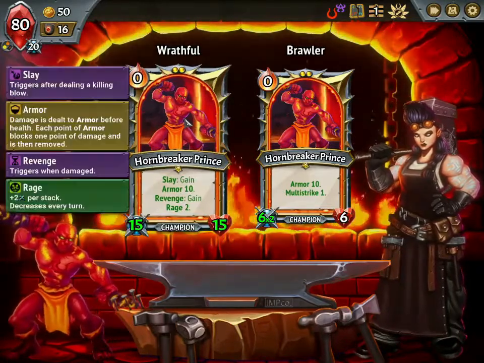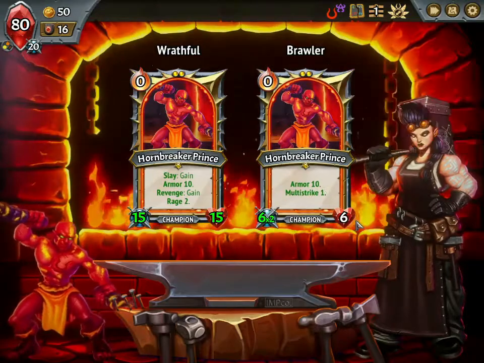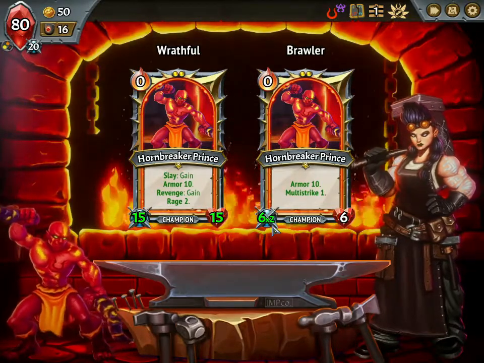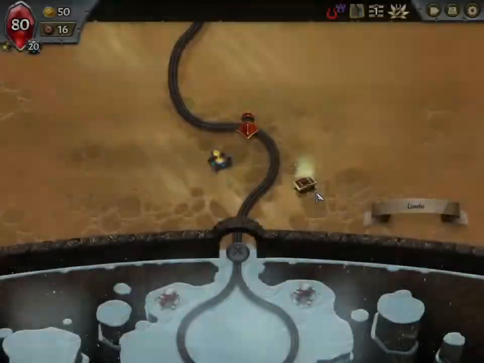I like this better because it makes him pumpable. I'm sure this could be good later on, but just 10 armor is not that much. He's got less starting health, and a multi-strike with only 6 damage is pretty bad. So he would do 12 damage. I mean, no, I'm gonna go with Wrathful.